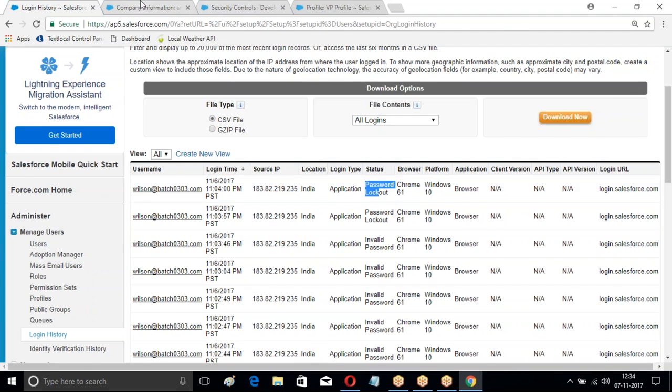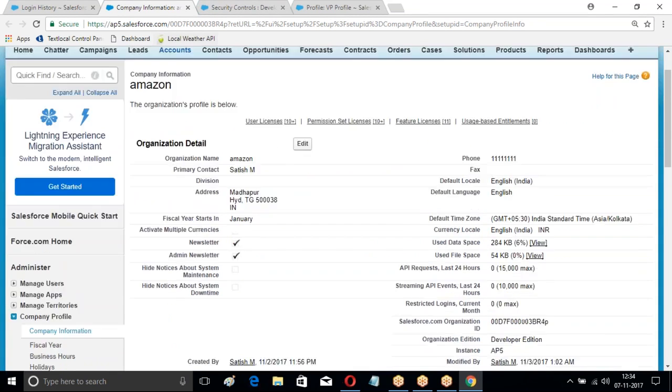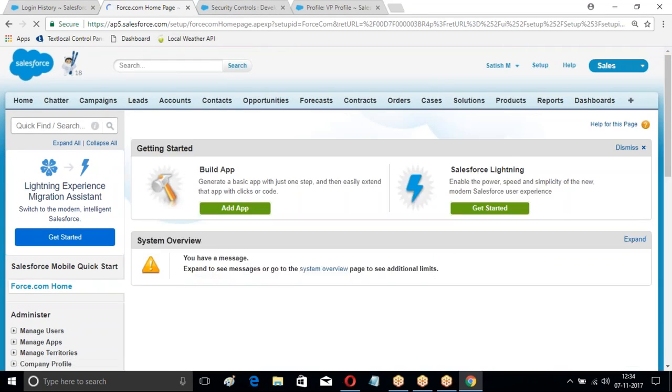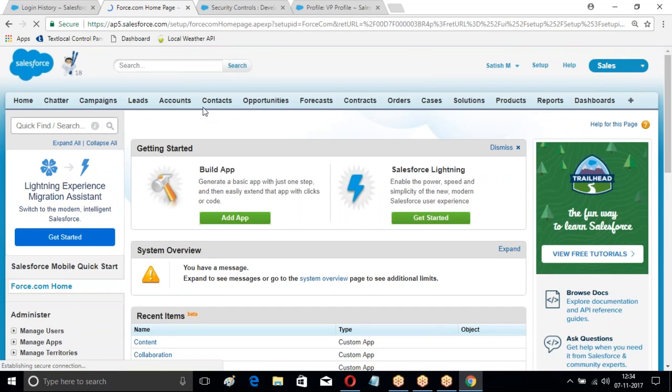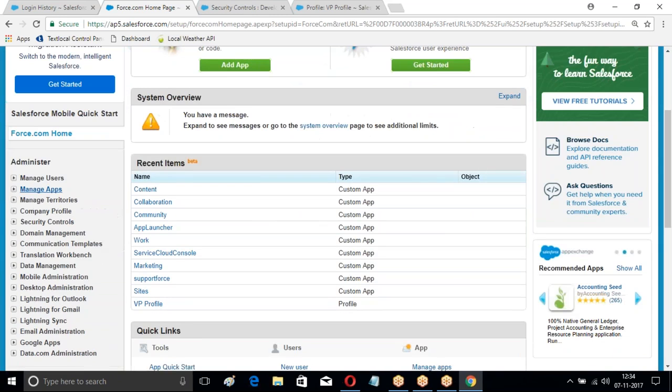Now, if a user account is locked, the people report to the administrator, boss, we are trying to log in, but I was unable to log in. Then the administrator opened the history and found that you entered a wrong password, your user is blocked. Then how does the administrator resolve this?